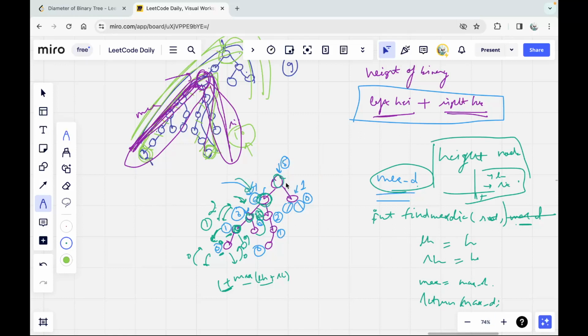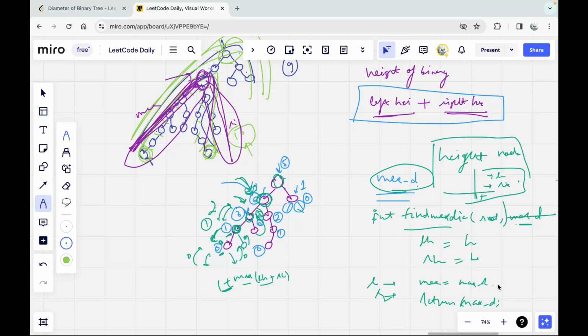See, here we are not getting the answer at the root, right? When we go to the left, are we getting a longest path? So you have to recursively find that also. So you have to make 2 recursive calls. What if you go to the left? Are you going to get a longest path? And what if you go to the right? Are you going to get the longest path? And then you return the maximum out of the left and the right here. Okay. So this is basically how you calculate.